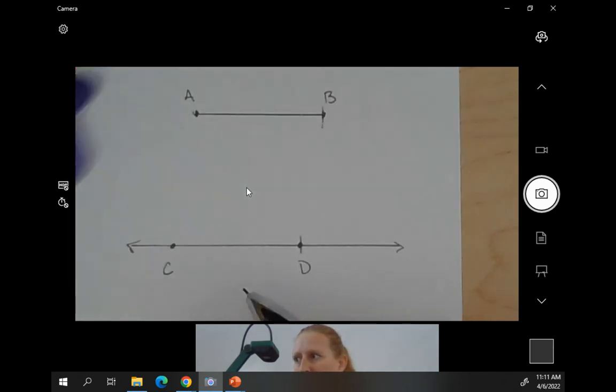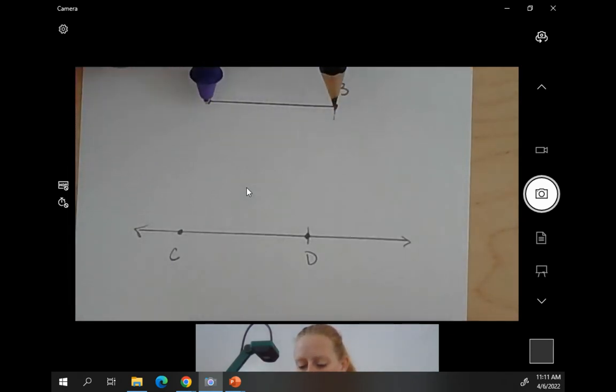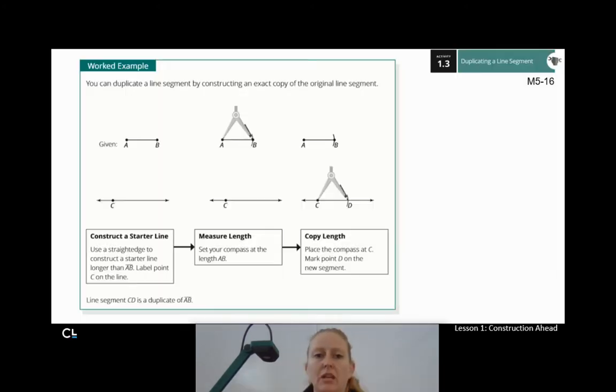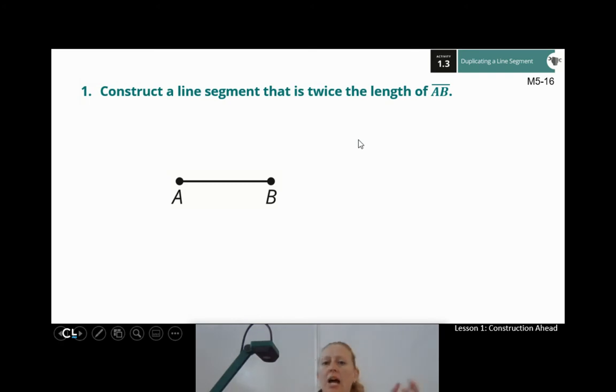And I used my compass to measure that. Boom, boom, done. So easy peasy lemon squeezy that I think you can do this. I would like you to construct a line segment. Ooh, I've got to make you think on this one. I would like you to construct a line segment that is twice the length of AB. Hit pause, work it out, hit play when you're ready to check your work. All right, I'm going to show you how to do this.